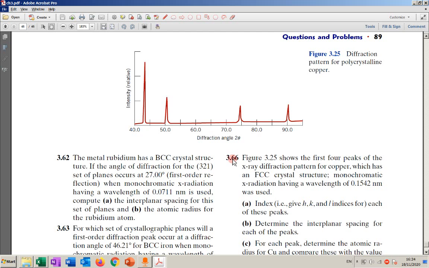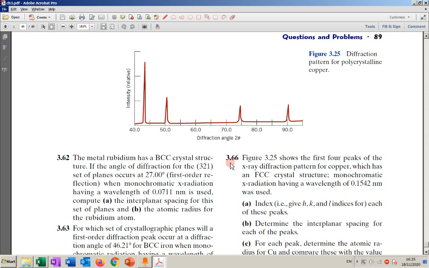Hello everyone, welcome back. In the previous example, we explained how we use the information regarding the Miller indices in order to find the planes and the rest of the information. Now we solved 3.666, where we had the crystal structure. Based on the crystal structure, we found the planes and the rest of the requirements. Now we can solve another type of XRD analysis when we don't know the crystal structure. So we're going to find the crystal structure.